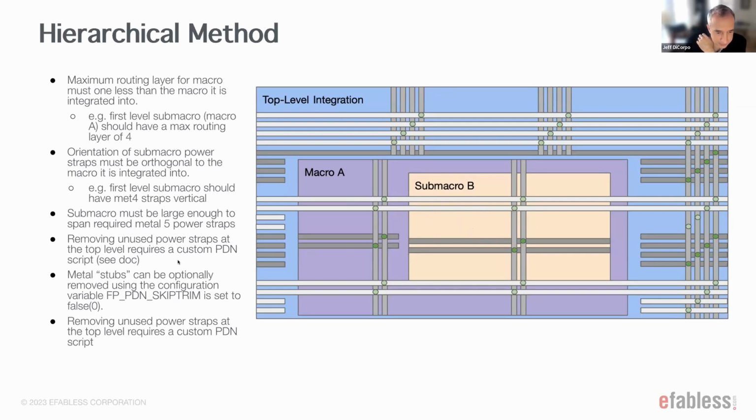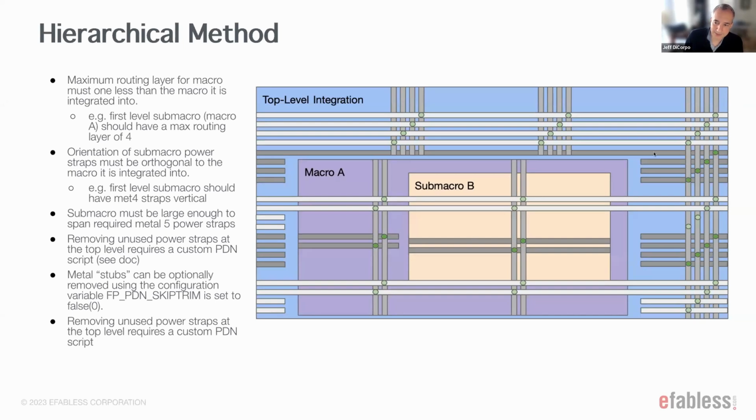There is a possibility. If you look at the very top level user project wrapper, it routes all the power domains available, which in some cases you may run into a situation where you don't need all those power domains and you would like to get more density of the power straps. That does require customization. You can look up and find some additional documentation examples of how to do that, but that is definitely a more advanced step if you choose to go down that path.